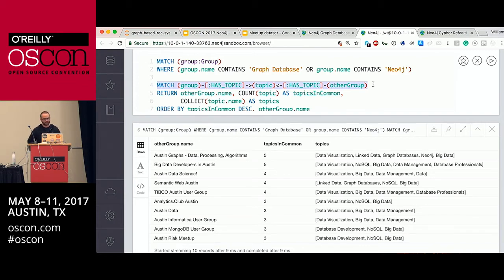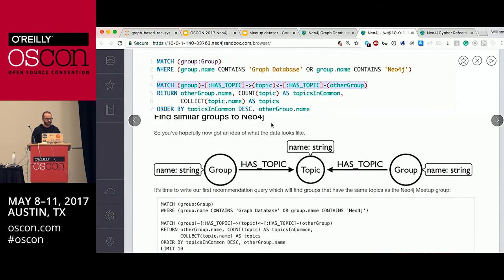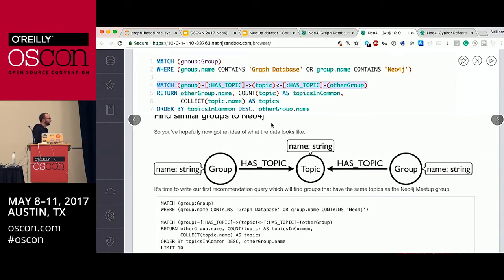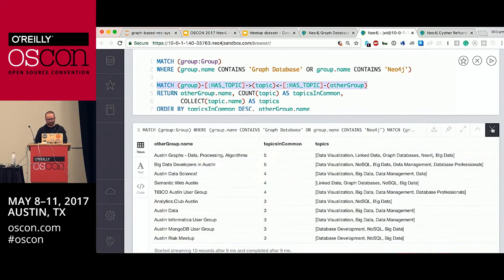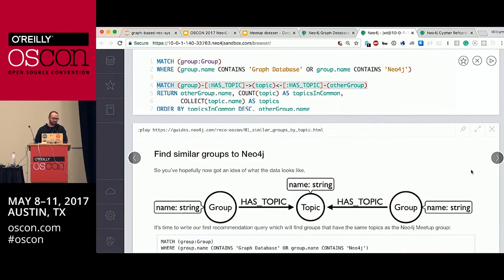And another thing is the data modeling aspect of this, right? This is intuitively how we think about this data. So a group has a topic, that intuitively makes sense. But this idea of a group table and a topic table and a group topic join table, that intuitively doesn't really make a lot of sense, right? So anyway, that's a long-winded ramble, but I think those are also some of the points to get at why this is easier. Yeah?